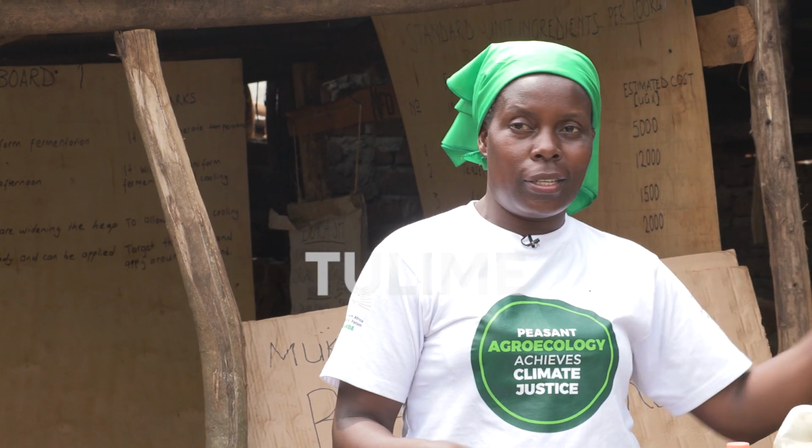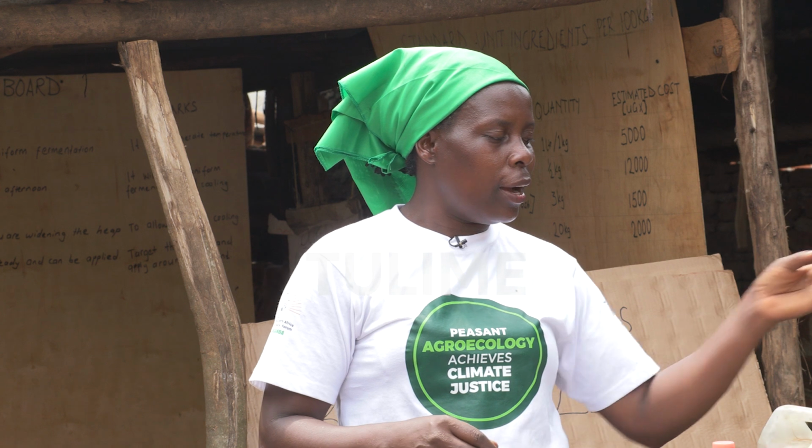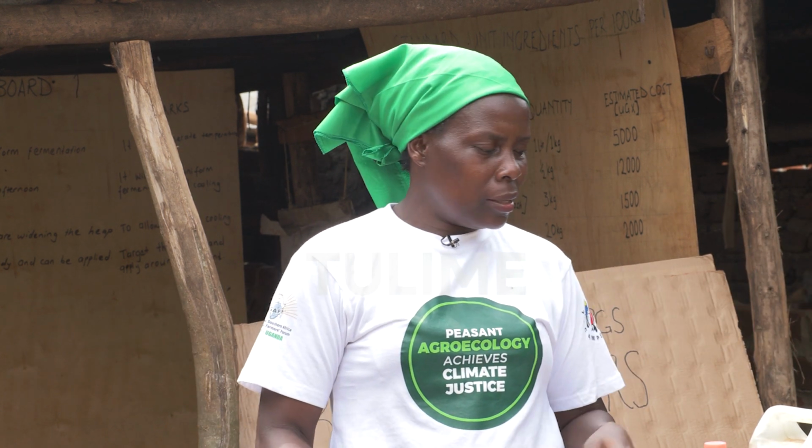I'm going to start with chili. Chili, this pepper, half a cup. I'm talking of 10 liter. This is half a cup. Pepper half a cup at least costs like 2,000. Yes. You are talking about making a 10 liter? Yes, because I use this as an example of 10 liter. What I've made today. Half a cup is like 2,000. Then I need charcoal dust.